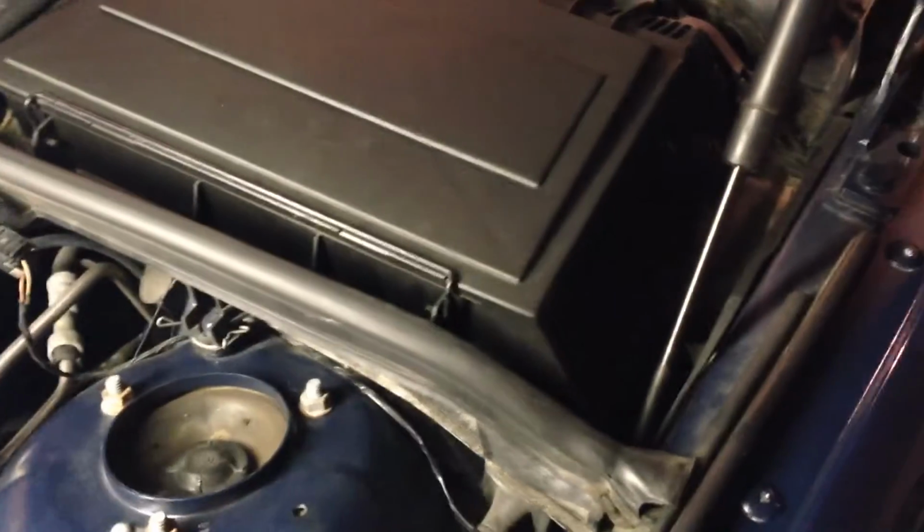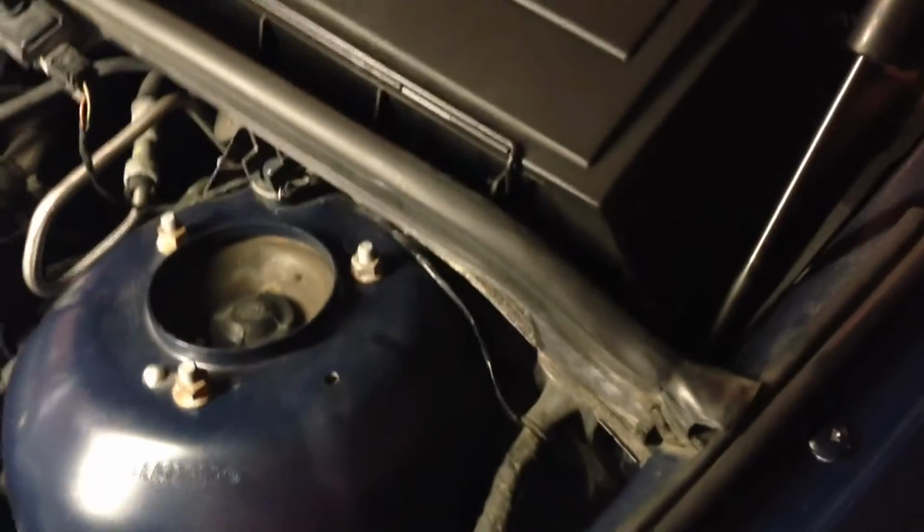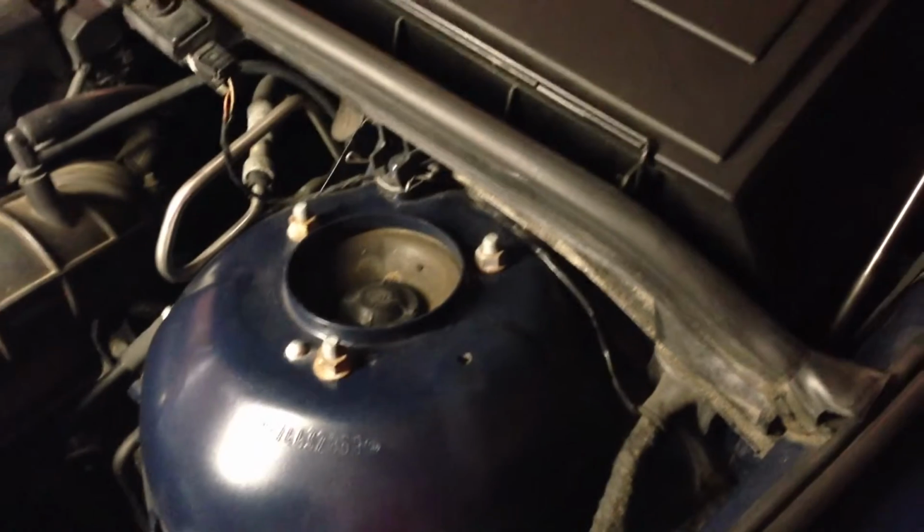Alright guys, so the next step you're going to want to do is open the reservoir for your brake fluid. And Ryan learned this the hard way a long time ago, but this is something you really want to make sure is done properly. It's an important step. Since we're going to compress the pistons, we need to allow the fluid level to rise.